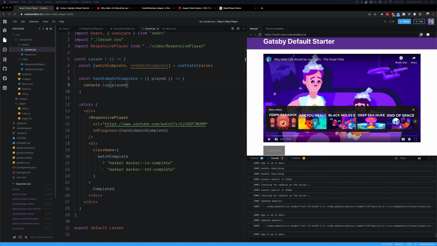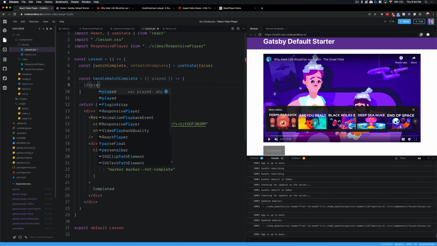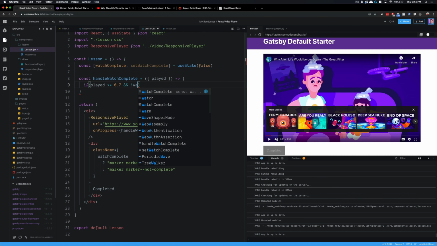So let's come up here and write a really simple if statement that checks the value of this. So if played is greater than or equal to 0.7, and this is the important part, if watchComplete is false.